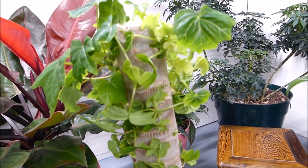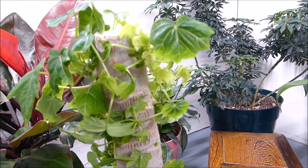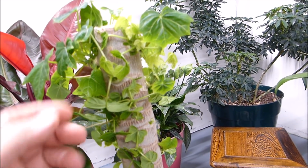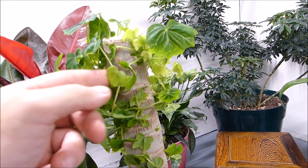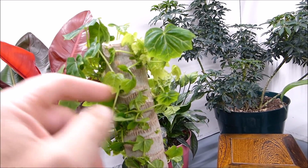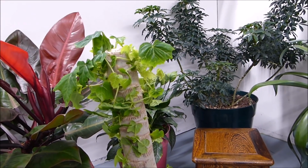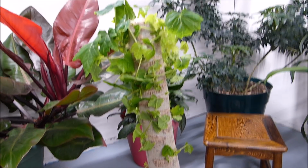Holy crap. Okay, this is going to be fun. I'm just going to let them do what they want to do. What the heck? This trunk can support a lot of growth. So I thought, you know what? What would be funny is, what if they all grew? And they just started going out and going everywhere. I'm going to have this bonsai looking thing growing here. And it is so entertaining to me.